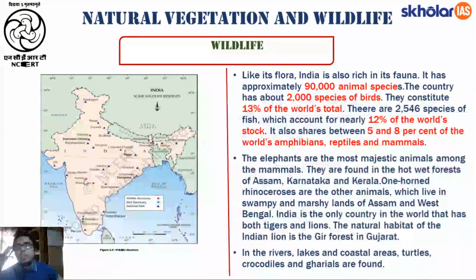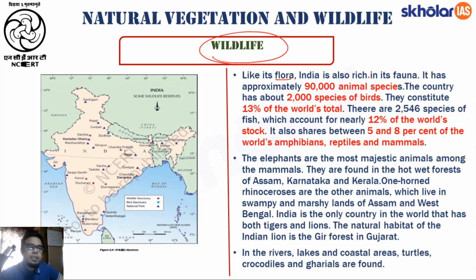Fine. So this was about the different types of vegetation that we see in India, and you can anytime expect questions to come from this section. All right. Because many a times in UPSC prelims we have seen questions from the section of vegetation, right? Now talking about wildlife, again from exam perspective this is not very important, because this topic will only become important when we move into the subject of environment and ecology. Fine. So let us still go through the points which are being given here.